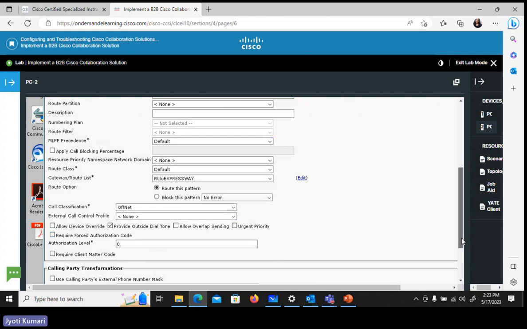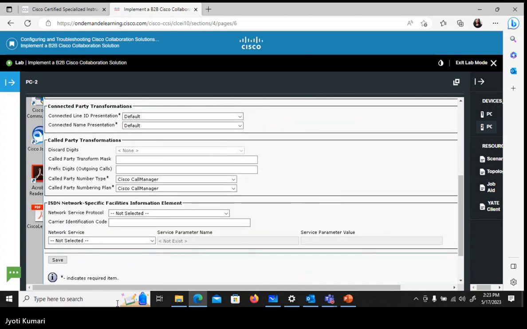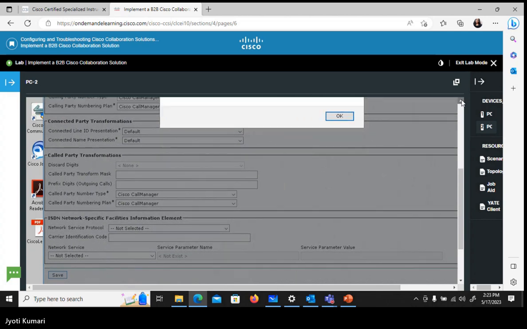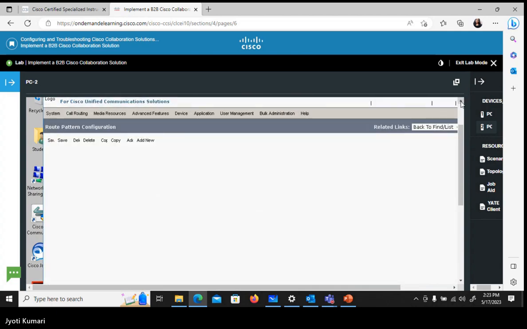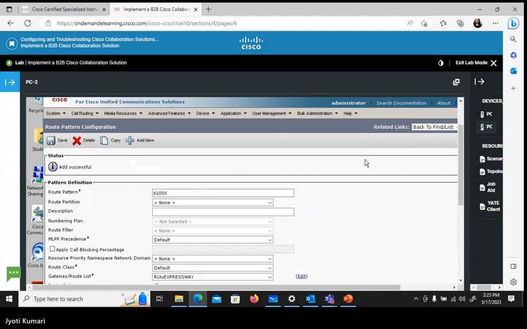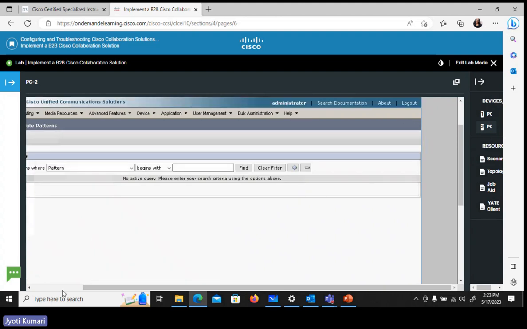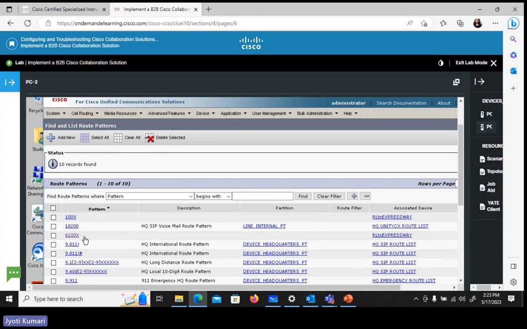That is it, and we can save it. The route pattern is added successfully. Let's go back to the list and find it. We have this route pattern, which is associated with the route list to expressway, which is good.